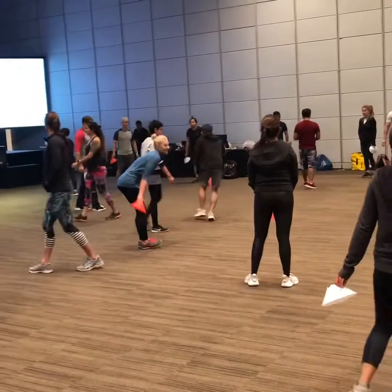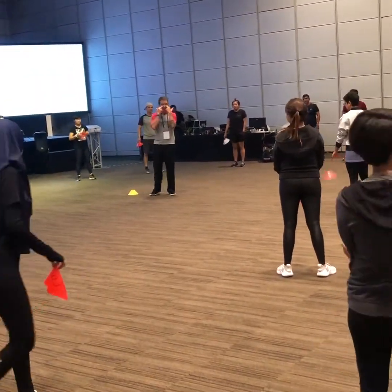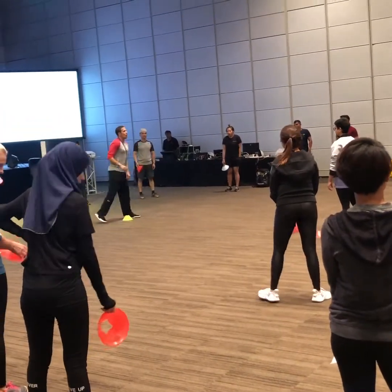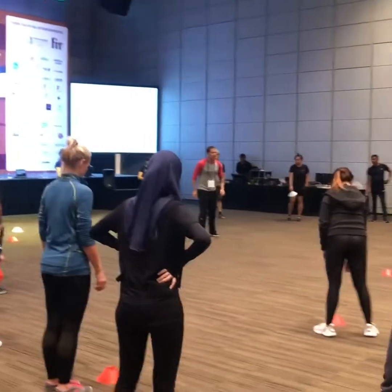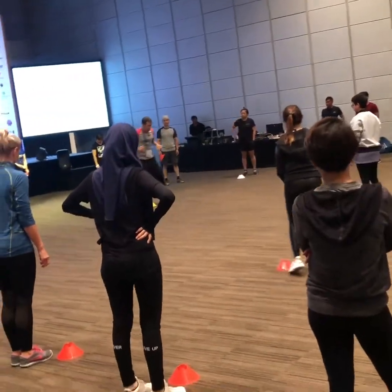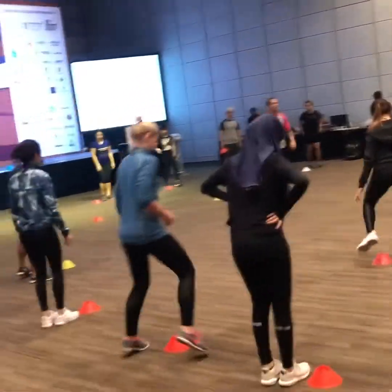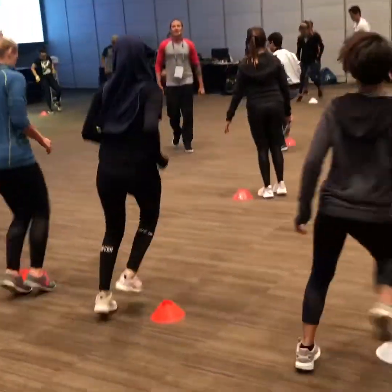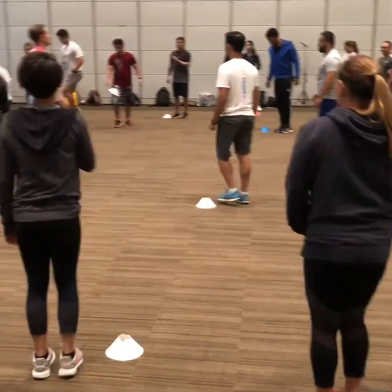Our ability to identify space depends largely on vision. So if I were to tell you to step over the cone, everybody do this. I want you to go 1, 2, 3, 1, 2, 3, side to side. Good. Up and over.